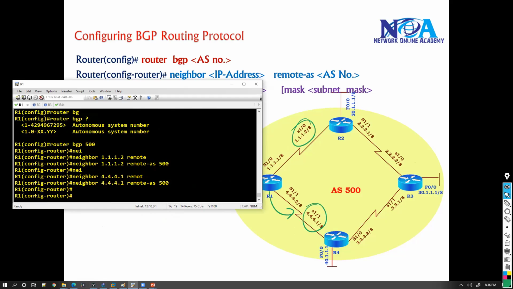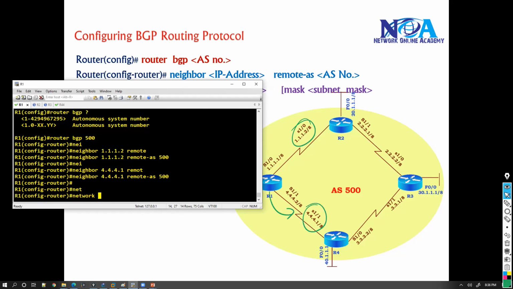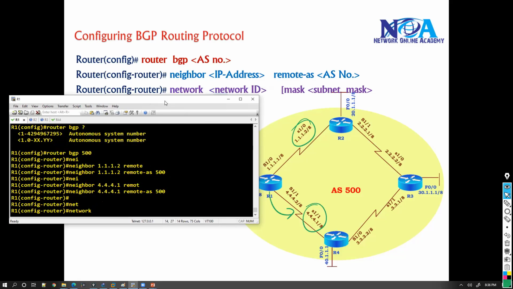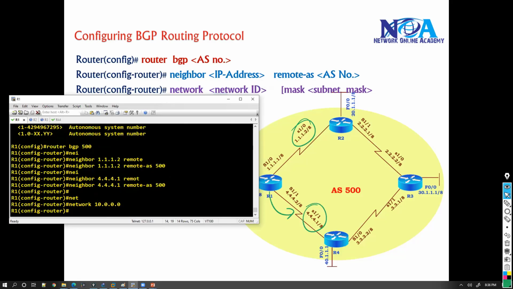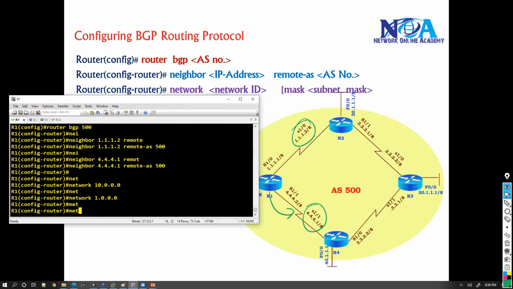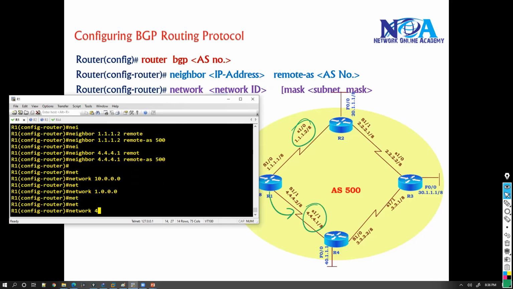Now, in BGP, when we are doing advertisements, we most of the time only advertise public IPs. Here I'm going to advertise all my networks. Let's say there is a 10 dot subnet where I have some networks. The 1 dot network is not compulsory to advertise, but in this example I'm going to advertise these networks.